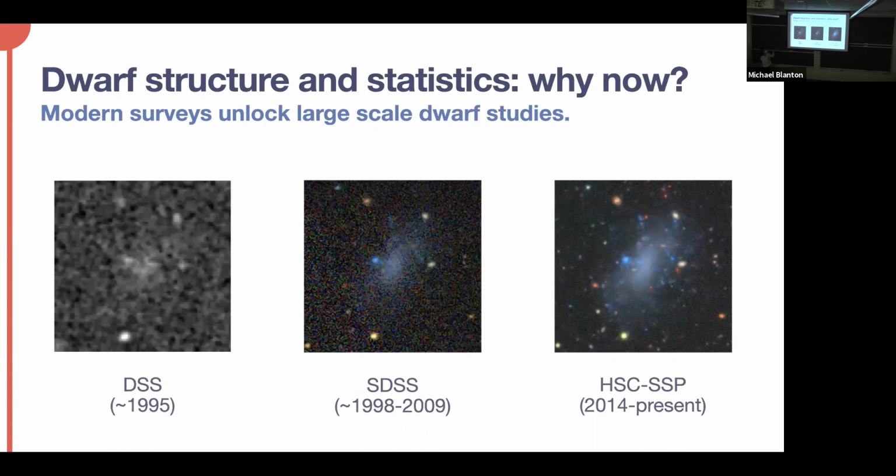But if we go to dwarf galaxies now, you can see that the picture changes pretty dramatically. So back in the 90s, the detection is extremely marginal. You really only know that there's a detection because you can see it in the other two cutouts. And then in SDSS, you're starting to get at the main body of the galaxy. You can maybe see the brightest star forming region, but it's only with modern imaging that you can really start to say something specific about the structure and composition of these dwarf galaxies on an individual level in wide field surveys.